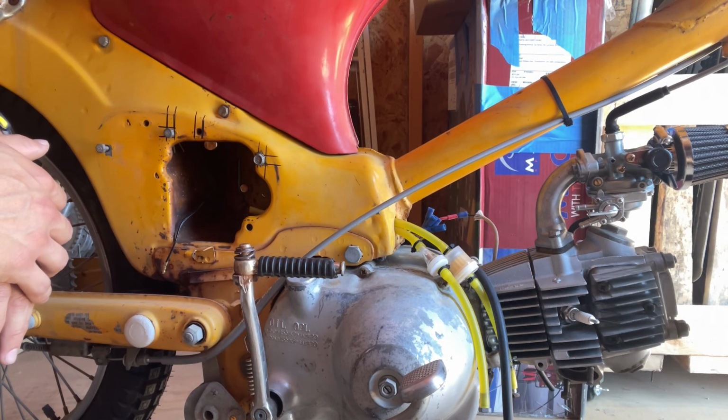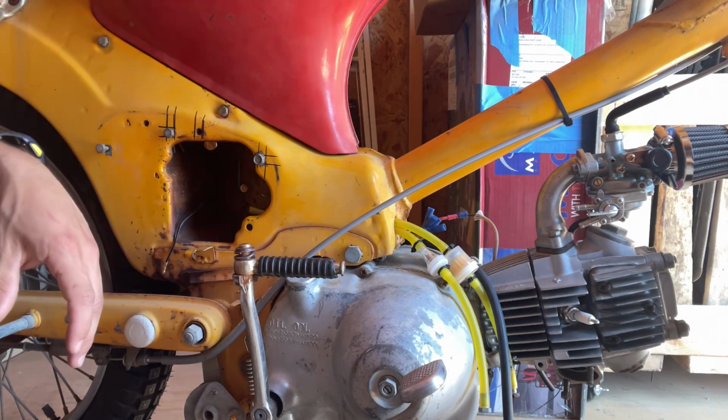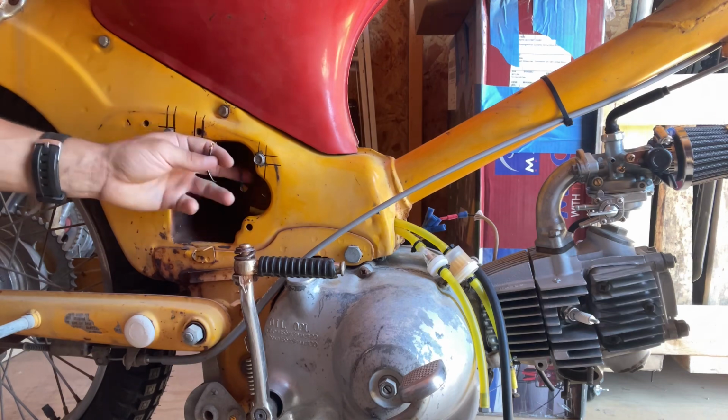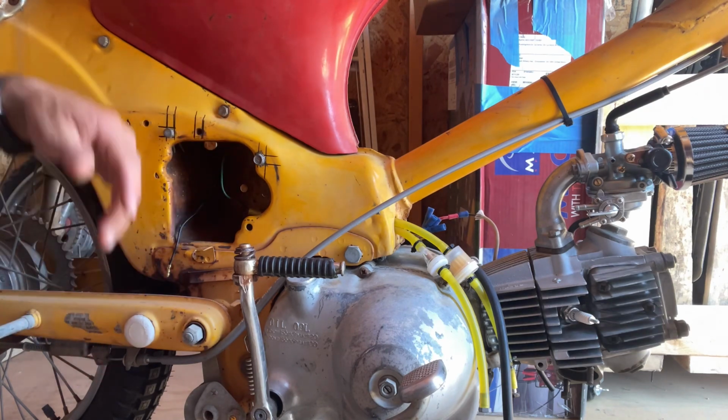I do hope this helps you guys out, at least if you just want to get it running off of just a few small wirings. Now, this is much more simple since it's only like two, that's it. Battery, kick it, starts, hopefully.